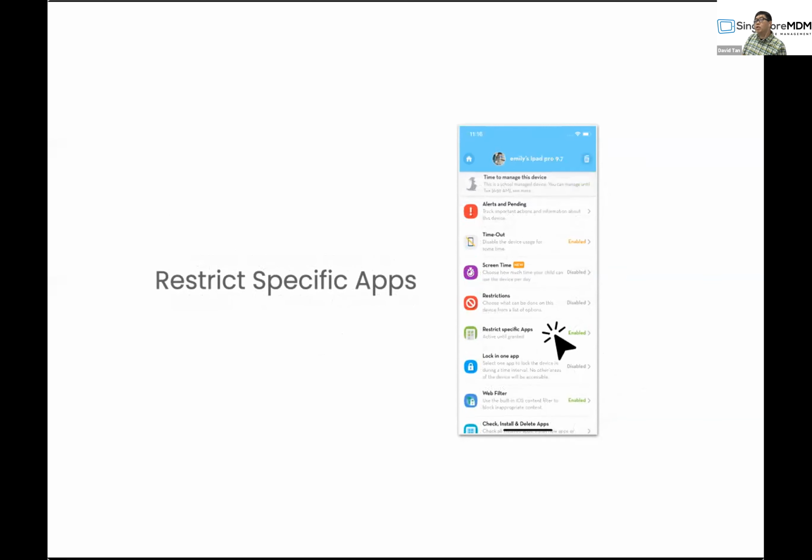Right, so restrictions is fairly straightforward. So let's try a more interesting one, which is to restrict specific apps. If you come out to the main screen, the next one down is restrict specific apps, and you tap into that.